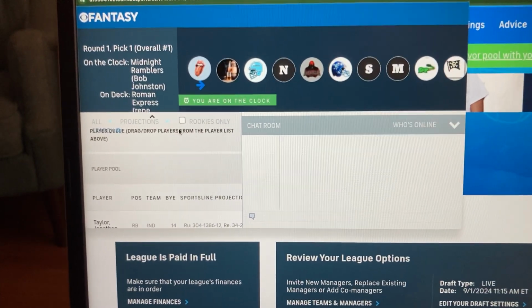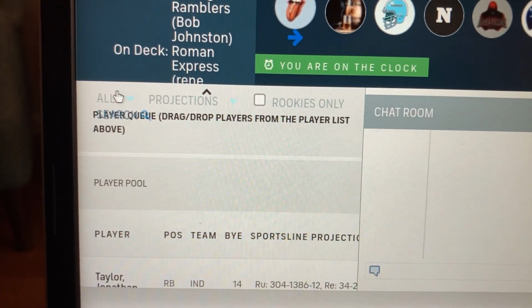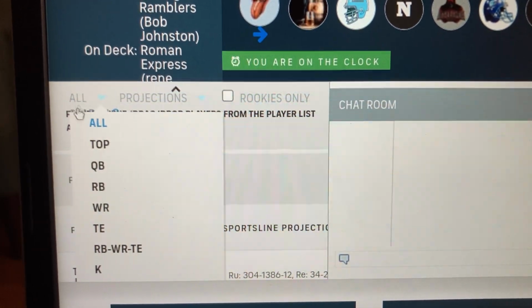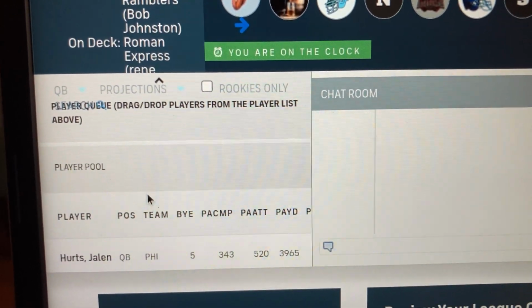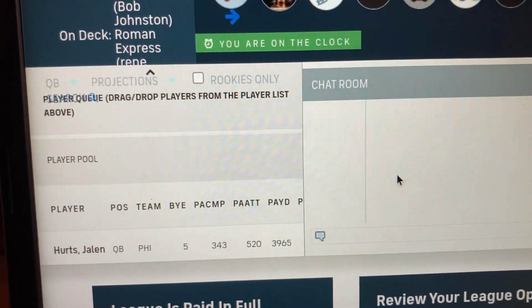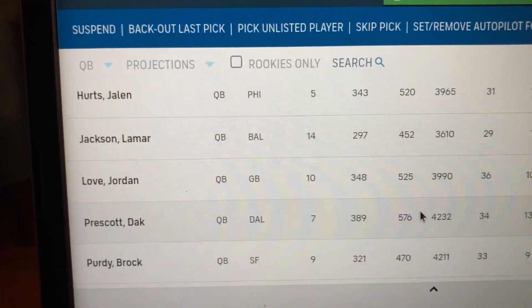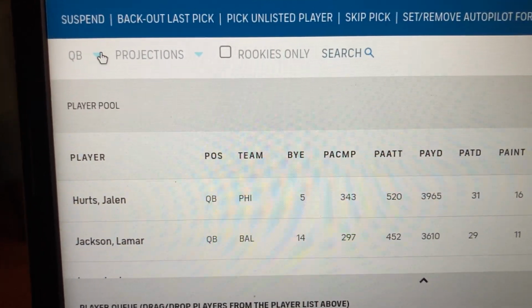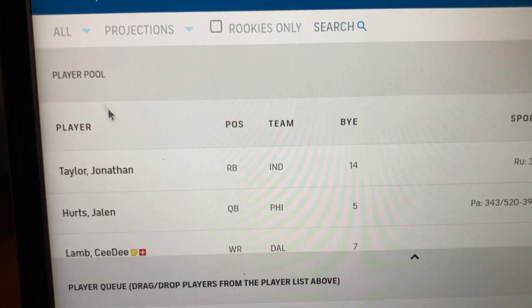Now, one of the things you'll see here is that, just like when you're doing a waiver claim, you can go to any of the players. If you want to go to quarterbacks, the quarterbacks will show up, okay? I'm going to make this larger here, you can scroll down to the quarterbacks and pick them. If you want to go to all, it'll give you all the players.